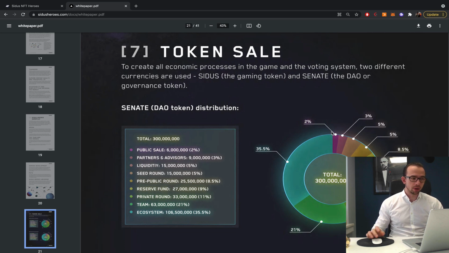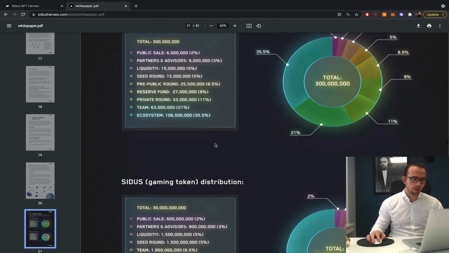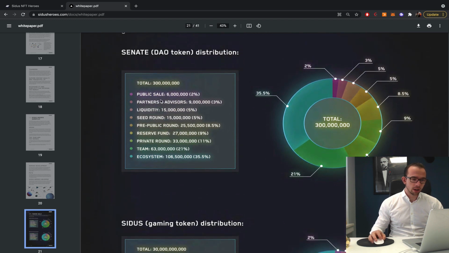Obviously extremely important. To create all economic processes in the game and voting power, 2 different currencies are used. Sidus, the game token, and Senate, the governance token. So we're looking at the Senate token right now, which I'm looking for the Sidus token, to be fair. Yeah, it's below here. Okay, public sale 2%, 3%, that's fine. Liquidity 5%, a little low. Seed round 5%, that's fine. Pre-public round 8.5, reserve fund, private round.